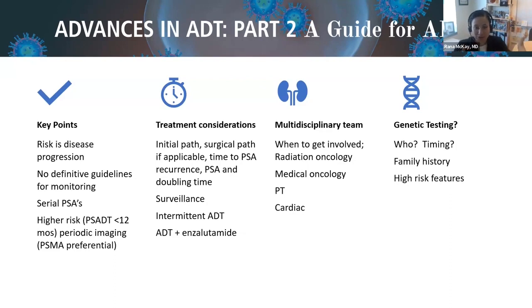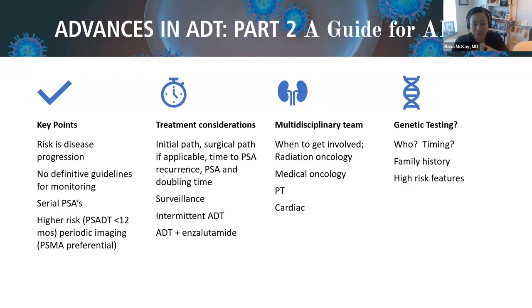Because the reason we treat in the setting of somebody that has BCR without metastases is we want to delay the time to metastases. Metastasis development is a clinically significant endpoint, and it's been shown to be a surrogate of overall survival in metastatic prostate cancer. So, we ultimately want to prevent that. So if you have somebody whose risk of developing metastases within their lifetime is low, you're gonna slow play their plan forward, maybe repeat their PSA, see how they're doing.